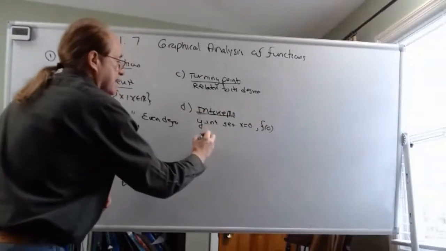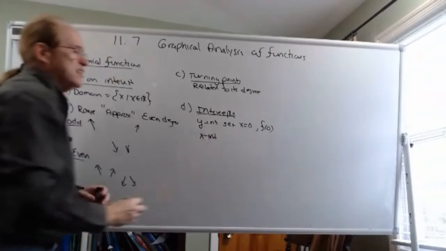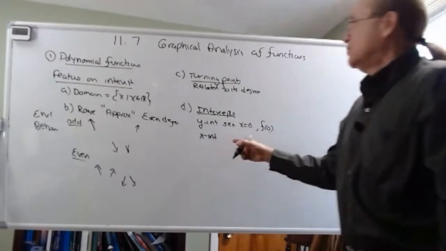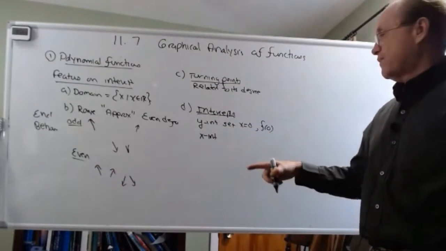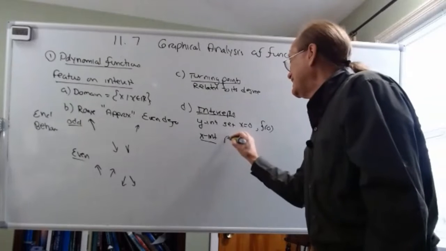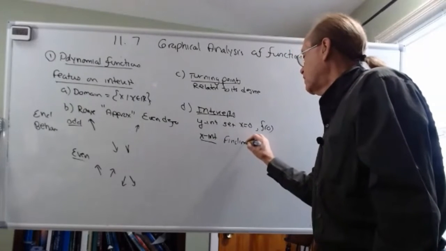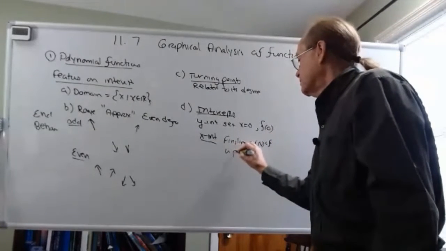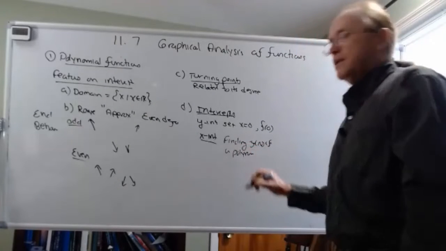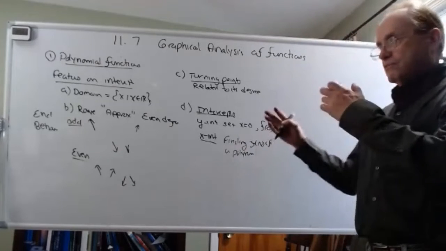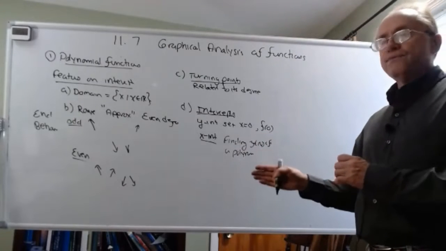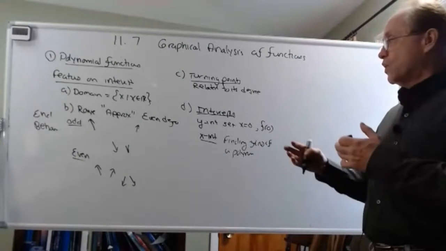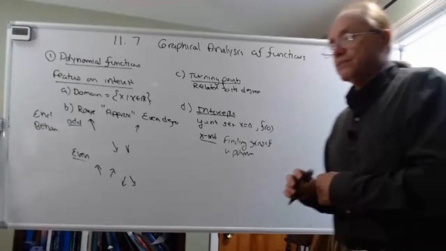The x-intercept, that's where things get interesting. Where does it cross the x-axis? Well, that is related to the degree of the polynomial. Remember, this is all about finding zeros. We did that in an earlier chapter. Finding zeros of a polynomial. And my suggestion is graph it. See if you can find a few of the exact values. Use long division to continue working with it until you find all the zeros.